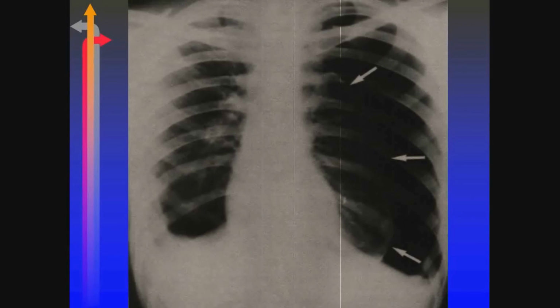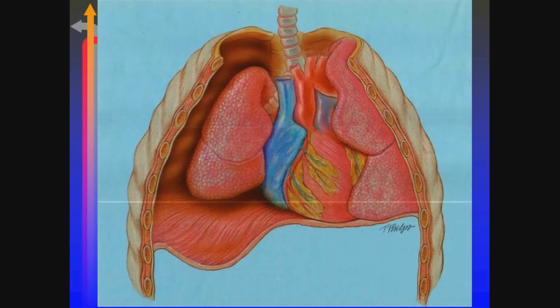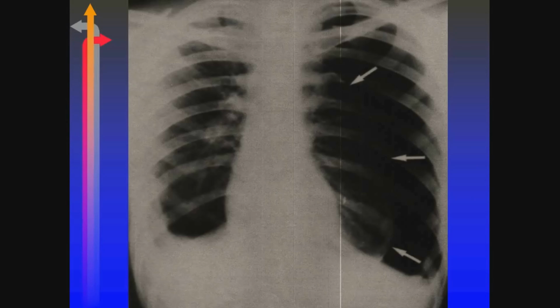So the tracheal shift is away? Tracheal shift is away from the site, yes. I don't know how well you can make this out, but there is a vertical line right here. You see the arrows? It's right up to the arrow. But this is all vascular. You can see there's no vasculature here where you can see it elsewhere throughout the lung. So this is basically just a large pneumothorax, air in the intrapleural space.